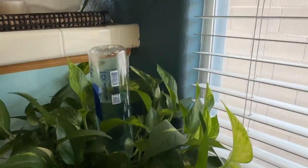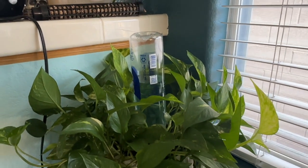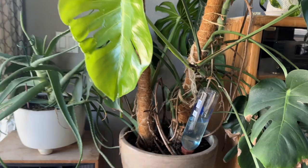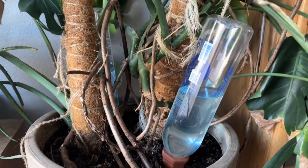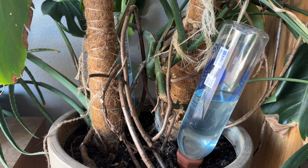This pothos used a little over a third of the water bottle, which is about enough. As long as my plants can last up to 3 weeks, then they do 1 week of no water and I water them when I return. So I feel pretty comfortable with where these are.